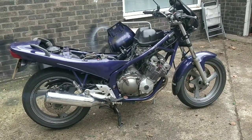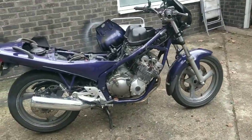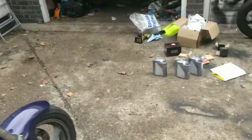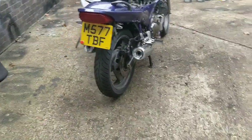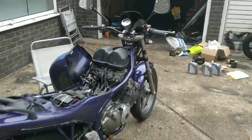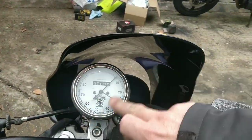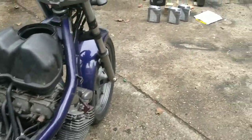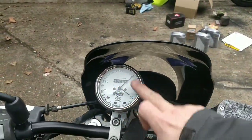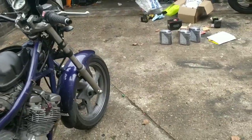I'm going to get onto this one in an hour or so, but we need to get this XJ600 out the way. XJ550, 1981. XJ600, 1994. I've got a new air filter that's down there, bought and ready. I've got a slightly smaller number plate because this big one is just slightly too big. And also, we're going for a touch of a street fire look. And then we know that this clock does work. Aiden took this bike out last week. It was hilarious. I said to him, I'm not sure if that clock is giving off the right reading. And when he came back, he said, I was doing like 20 mile an hour and it flicked to 50.